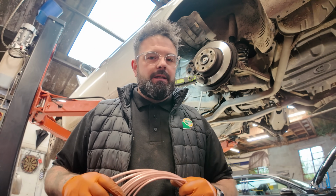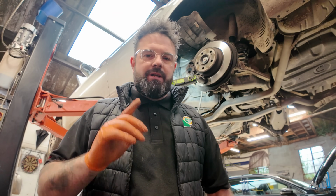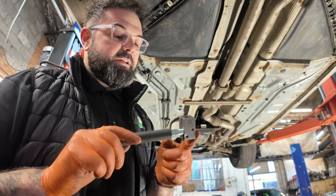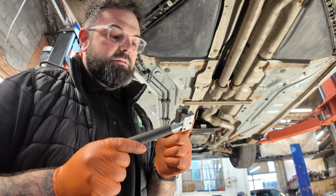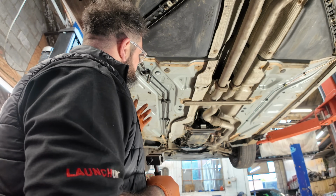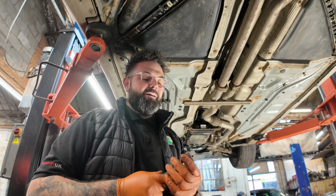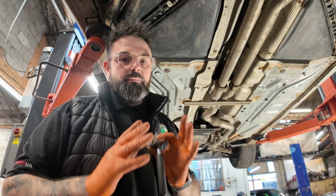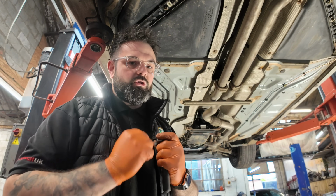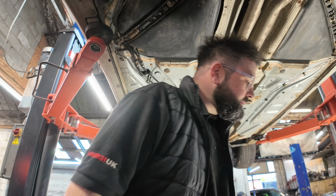And I have got a little bit of a tip of the day for you. A little bit of a tip which is going to help you flare steel brake pipes. I'm not going to be using anything other than a little fancy, and it's only very cheap as well, brake pipe flaring tool. Now, for those that know and those that don't know, steel brake pipes are very, very hard to put a bit of a flare on, because steel's a lot harder and you can't really squash it as much. So I'll show you a little bit of a tip.